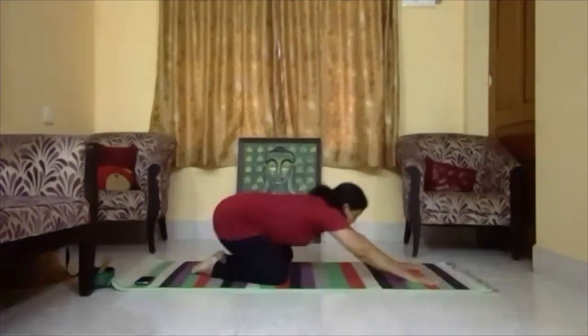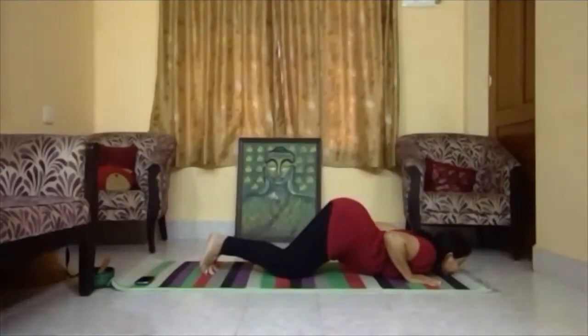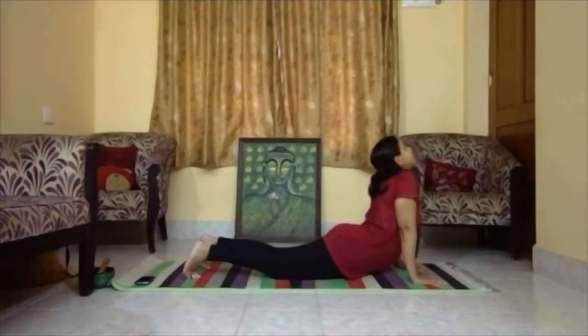Sashtanga Namaskarasana, push your upper body forward, chest and chin down and hold. Raise your buttocks. Hold with normal breathing, close your eyes if you are comfortable. Breathe normal. Bhujangasana. Inhale and hold. Open your chest. Roll your shoulders back. Stretch back and look up. Stretch your spine nicely. Good for your back pain management and for your reproductive system. Breathe normal.